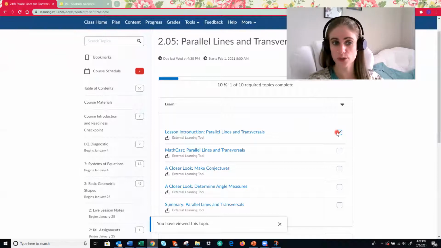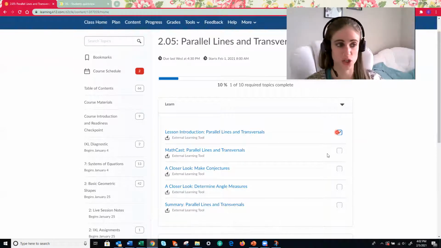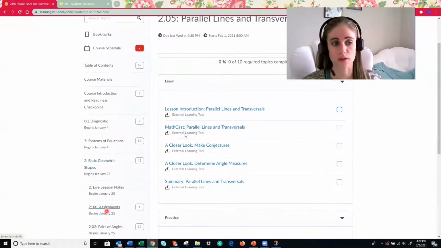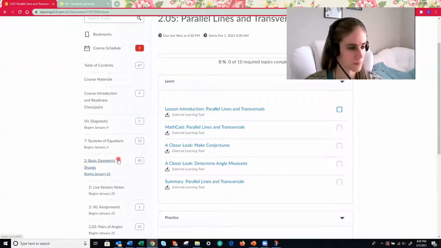Notice the status bar goes up, and when the entire thing is finished, it will be all blue, and you will have a nice check mark on the outside, so you'll know it's completed. This is very handy because if you take a restroom break, go and take a lunch break, have a class that you have to go and attend, it lets you know where you left off. So right there are these lessons that you need to do on your own before you come and see me.